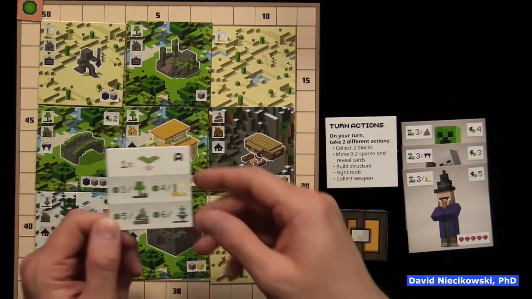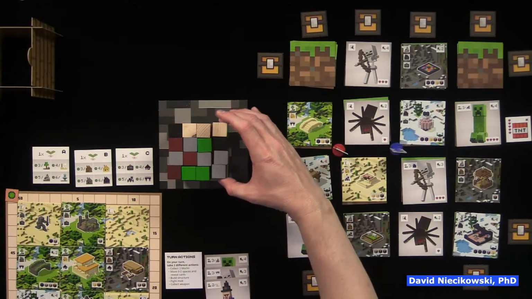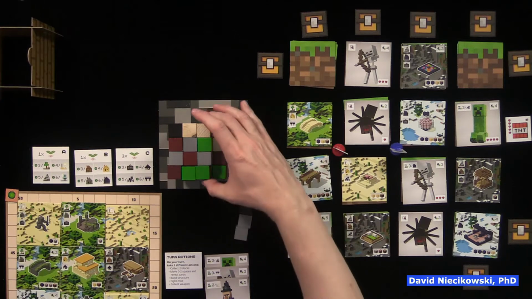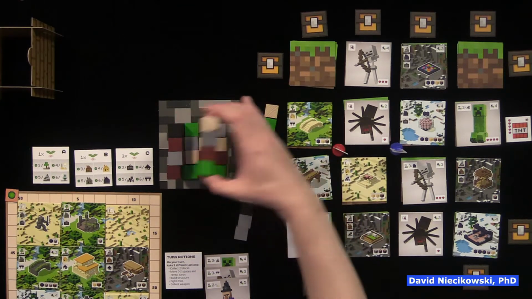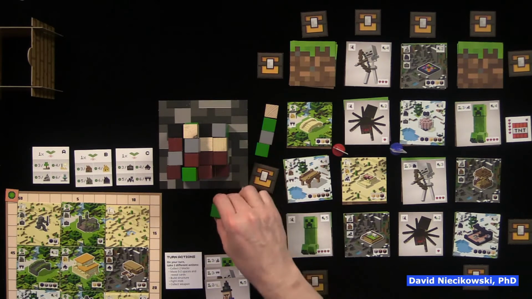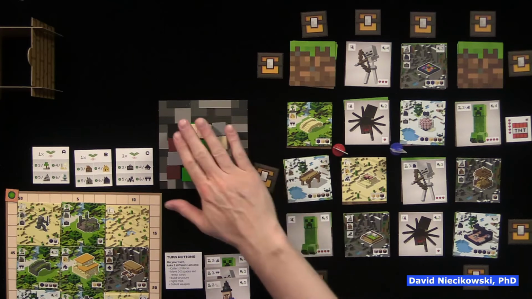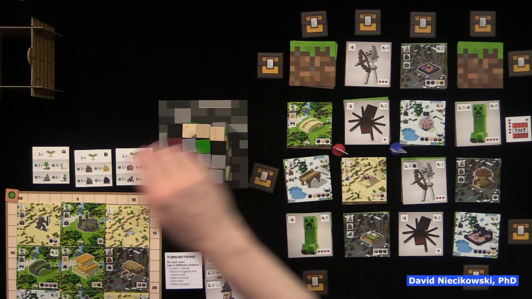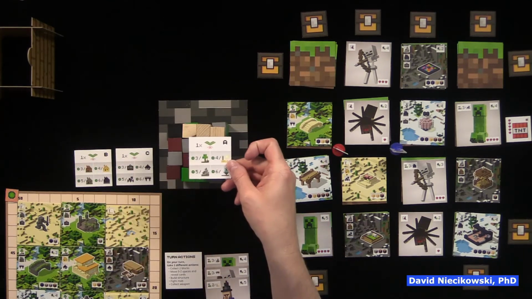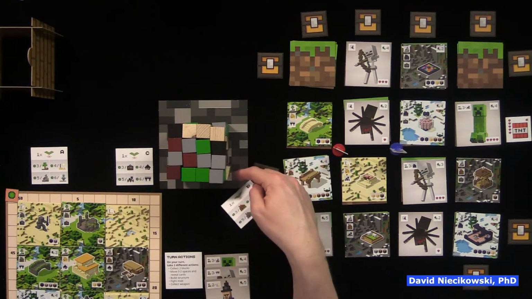Now, how do scoring rounds end? Well, you have to get all the blocks off the first layer here, like this. And players will be grabbing them as the game progresses. Now, you can go down to the lower levels, but you only score when the whole top layer is removed. So that would be the scoring round A. Now, scoring round B is when the second layer is removed.